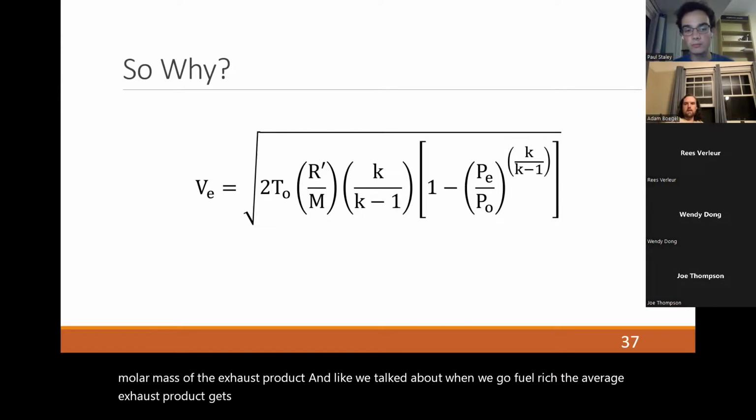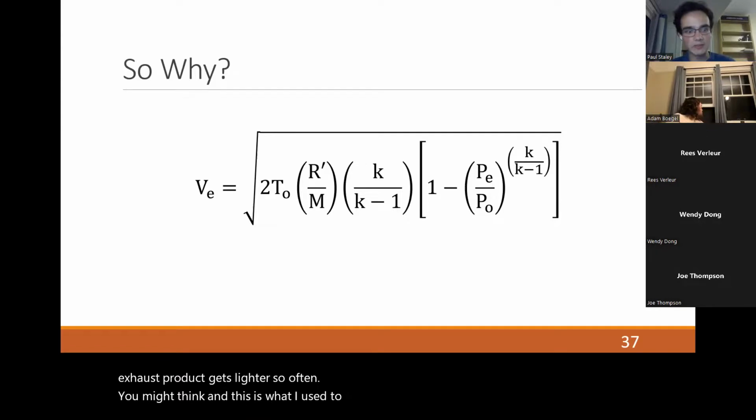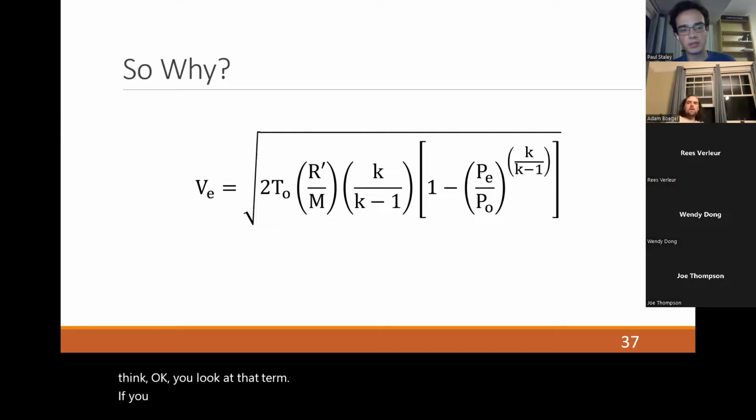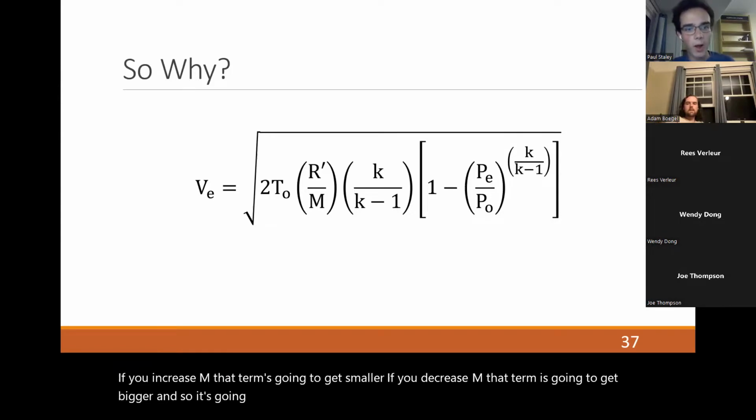So often you might think, and this is what I used to think, and this is why I'm talking about this, I used to think, okay, you look at that term. If you increase M, that term's going to get smaller. If you decrease M, that term's going to get bigger. And so it's going to make the whole thing bigger. Awesome. Great. But that's not completely the case.